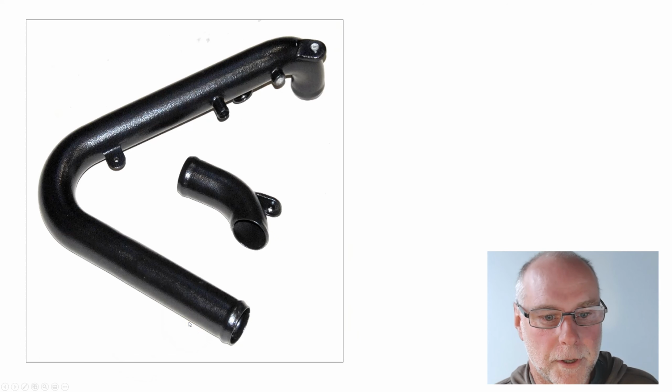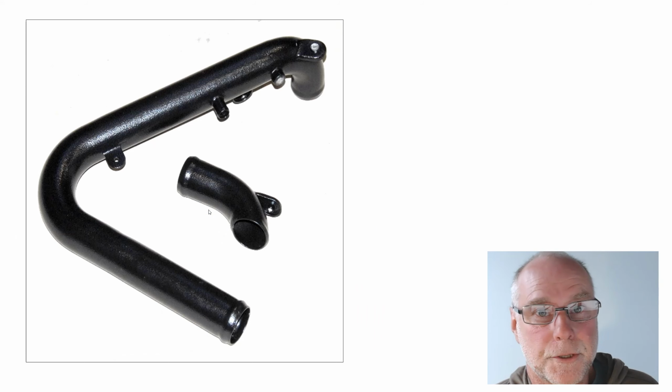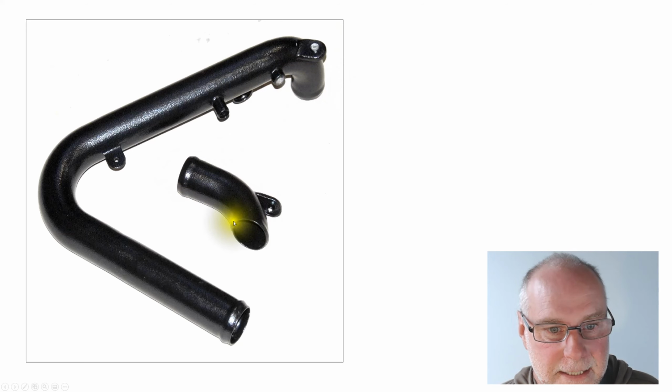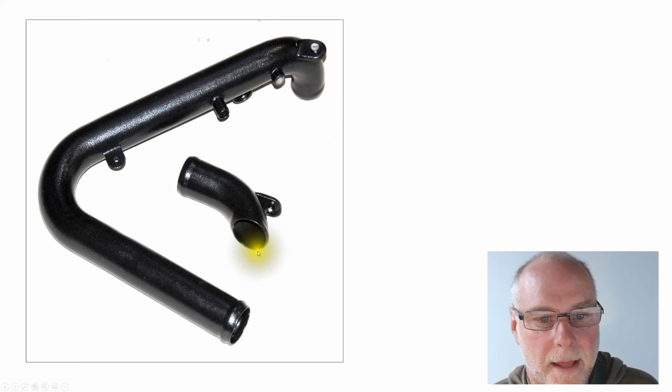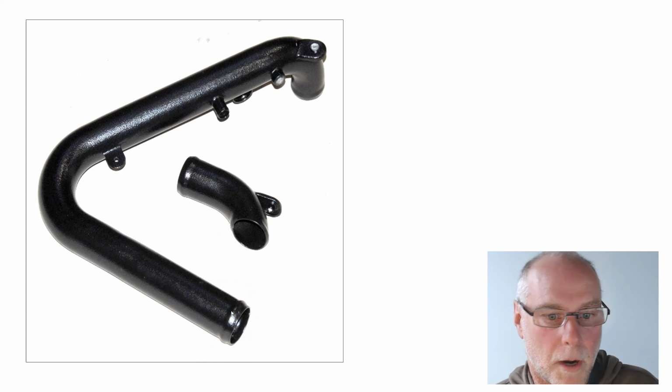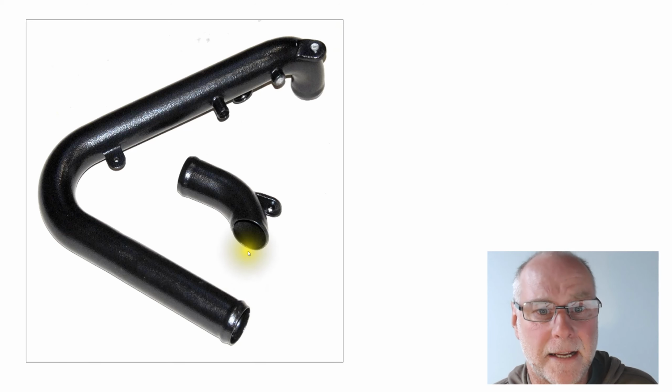Here's an example of the work it can do. This is the intercooler plumbing on one of my cars. This is in mild steel exhaust tube. Nothing wrong with using exhaust tube for plumbing. There's lots of pre-built bends available, nice mandrel bends. I brazed this together, and we can see there's one of the beads, there's a bead, there's a bead, and it was really tight to get all that in, and you can see the bead is part way around the bend, very hard to do with a traditional bead roller, and there's a nice bead on the end of that tube. They've never popped off under boost, they work really well, they look quite good. And as I say, cheap and easy to make.